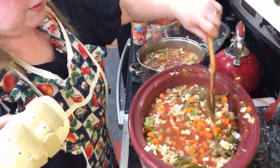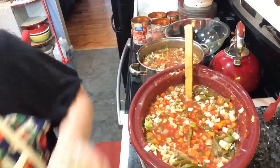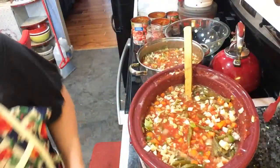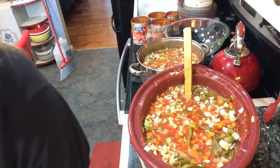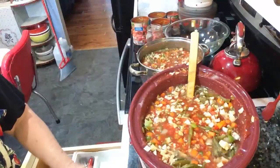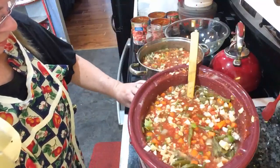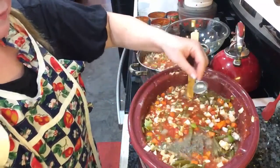And now we put salt in. You can't forget the pepper. So I've got a shaker of pepper here. Where did I put my teaspoon? I've hid my teaspoon on myself. All right, I'll just use a regular. This'll do. All right, I'm going to put a half a teaspoon of pepper in.